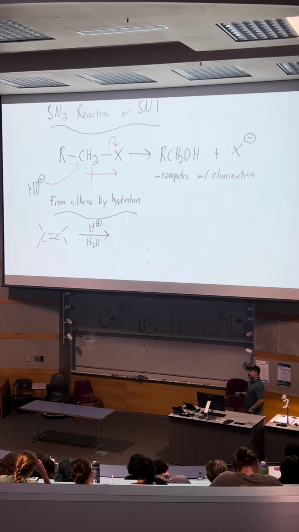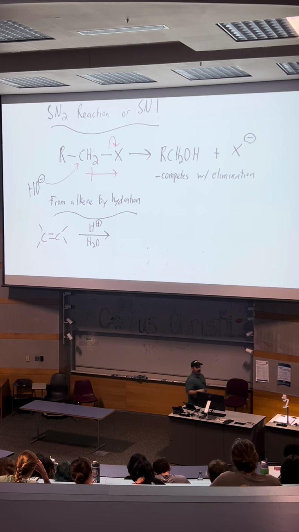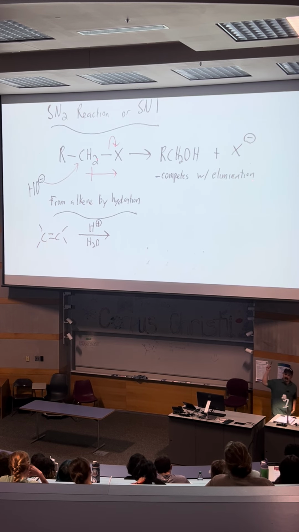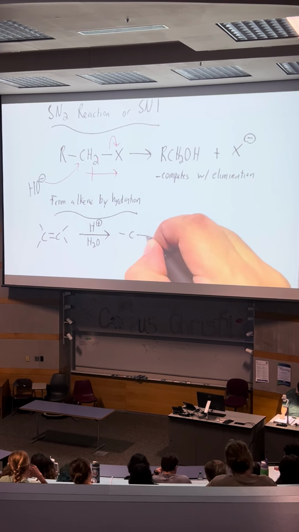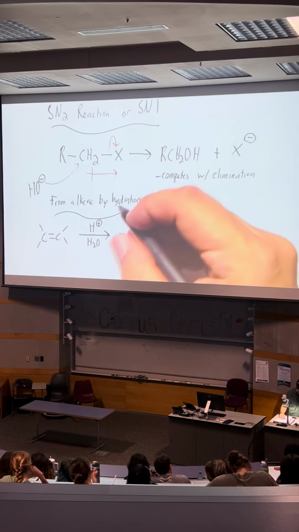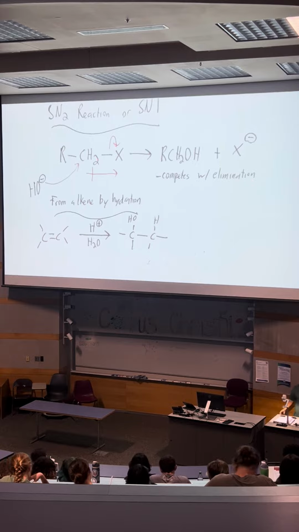So you'll see that on my exams usually, for those who haven't taken it before. H3O plus is hydronium. Whenever you have an acid in water, the H plus isn't just floating around, it's already been attacked by water. So H3O plus is the same thing as writing H plus over water. And if you remember, that breaks the carbon-carbon pi bond. It attaches a hydrogen to the least substituted carbon, which in this example, you can't tell because it's equally substituted. But basically what I'm saying is that this type of addition follows Markovnikov regiochemistry.